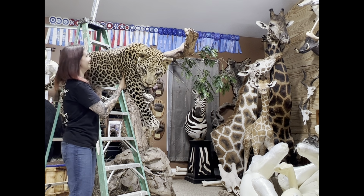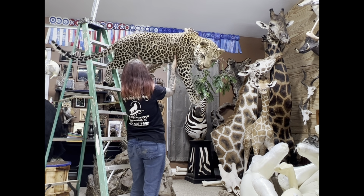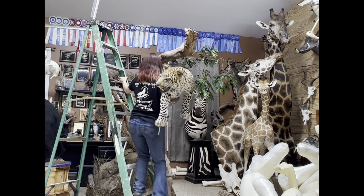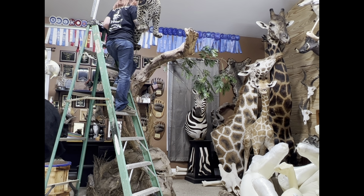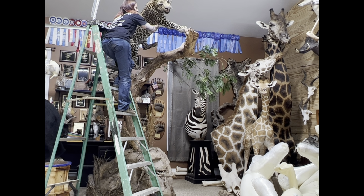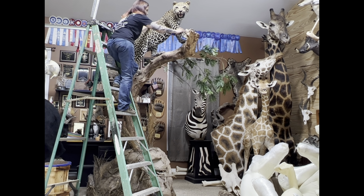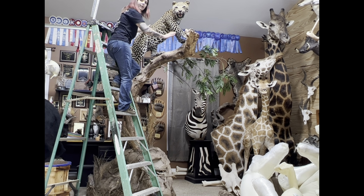Time to put him on his final resting scene. World's strongest woman. All right. Come on, buddy. He's not that much heavier than before the hide was on, but just a little. Here we go. Now let's get the feet into place. I've got to kind of adjust the toes and make him mold to the scene.